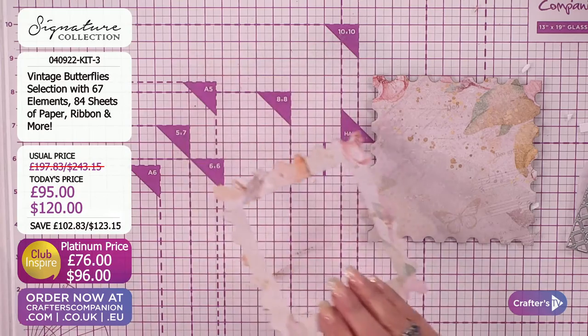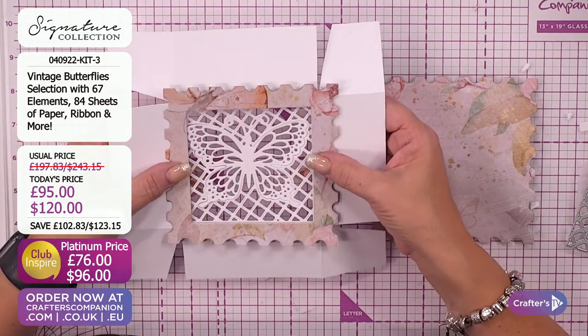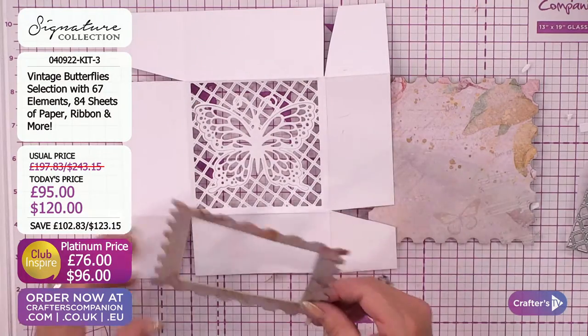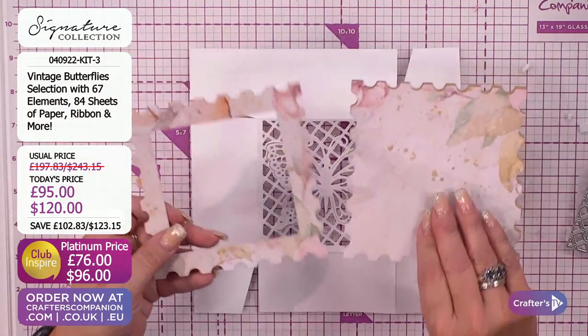So if I just show you for a second... You wouldn't have put those both dies together through the machine. You've done it in two separate ones, so you can line everything up nicely. Yeah. And that's going to sit over the top. I'll show you how this is going to come together in a second, but I just wanted to show you all my pieces and how I've used that to create the base and the top.